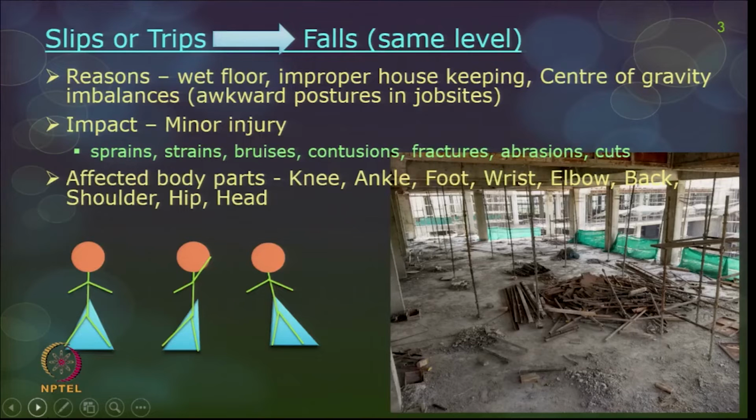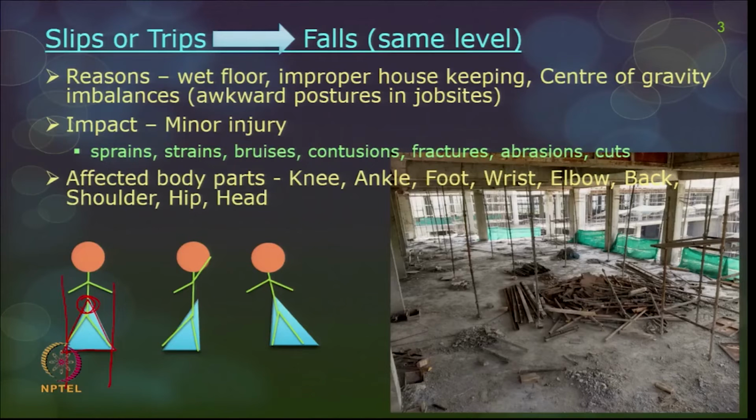An example can be shown here. This is a person and the center of gravity can be marked as a triangle, from lower chest level to your legs. These are the 3 points, and if you move your body so that this middle point goes away from these 2 points, then you lose your balance and fall. Maybe you try to work on something on your floor level or something away from your place, and you try to extend sideways or upward. As a result, your body's equilibrium starts changing and then there is a fall.